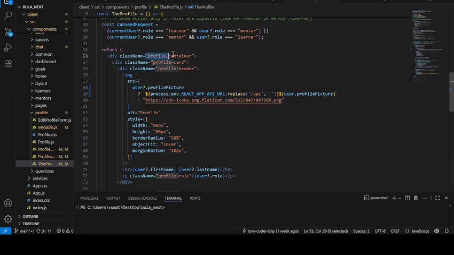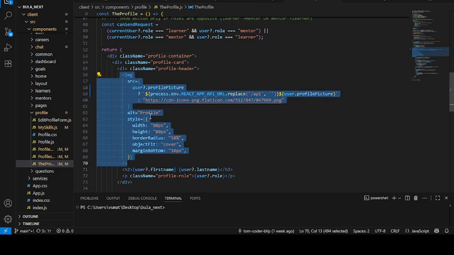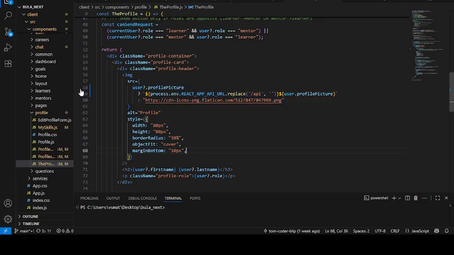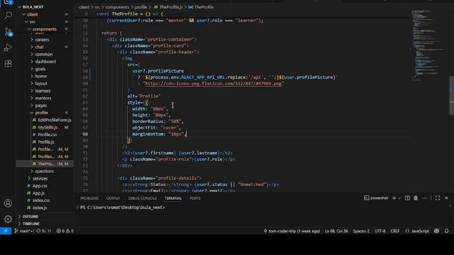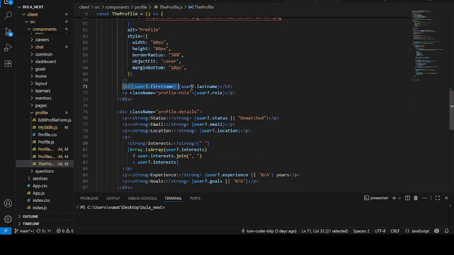Firstly, it's within a profile container. Then here I have the user's profile picture. Then I have a heading which shows the first name, last name and the role of the user, whether they are a mentor or a learner.